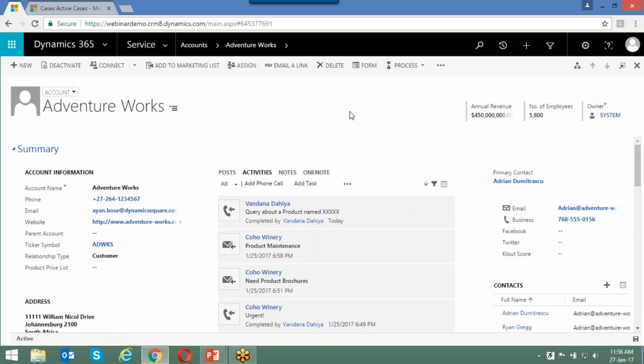Now, multiple accounts can be created with parent and child account relationships. If you see this particular field over here, this particular account is a parent account in itself, so it does not have any parent account for itself. But there may be accounts which have parents. So you may have groups that you can create, something like Coho Group, and Coho Group can have subsidiary organizations within itself. So Coho LLC, Coho PLC, and those kinds of organizations under the group. So you can have the parent and child account management also using the account form.